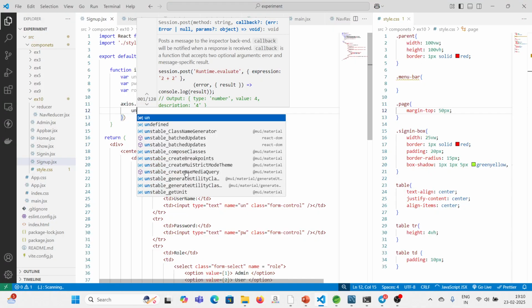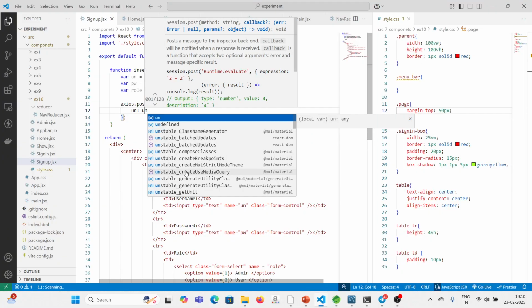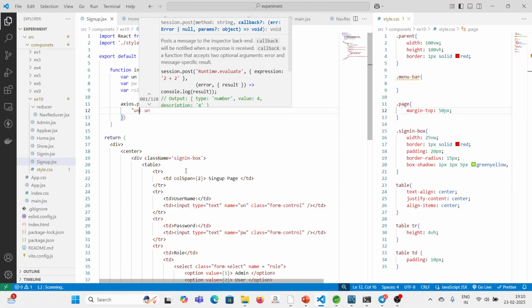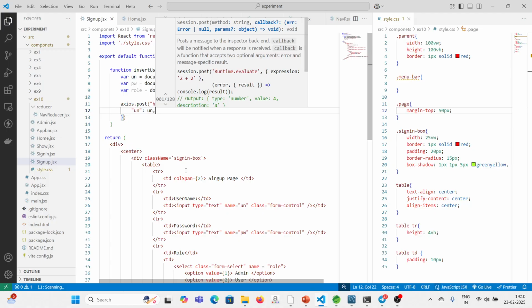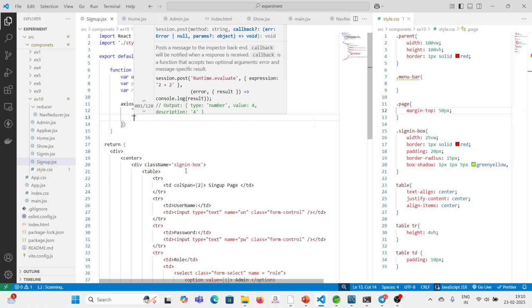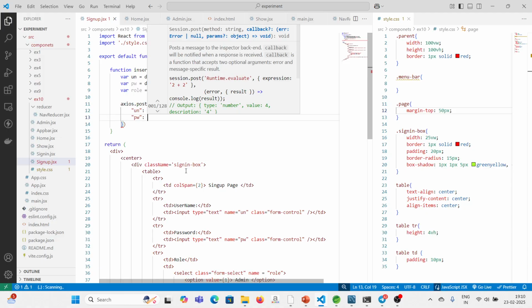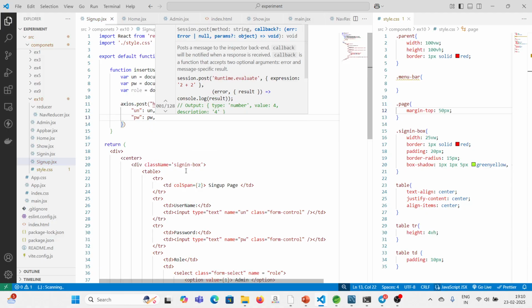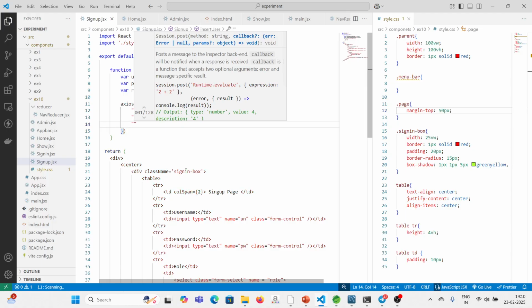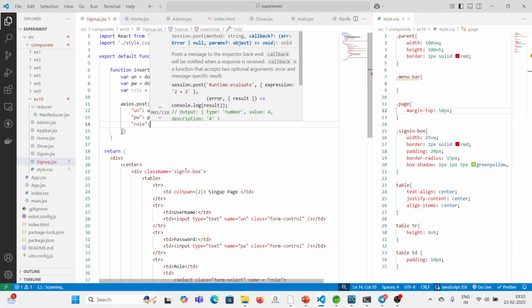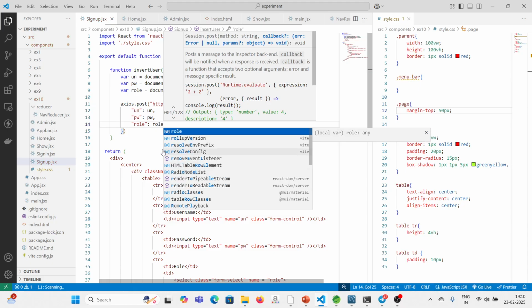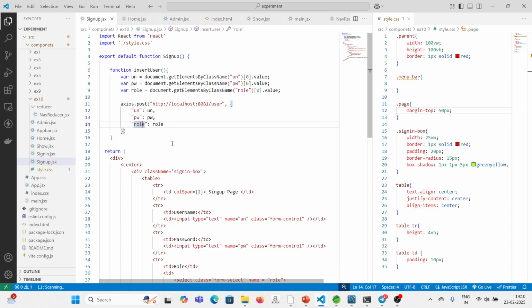Data is here. The left side UN is the label, the right side UN is the variable. And then PW colon PW. Make sure you are giving the same data on the left side, because the left side one should match with the entity class in your database.